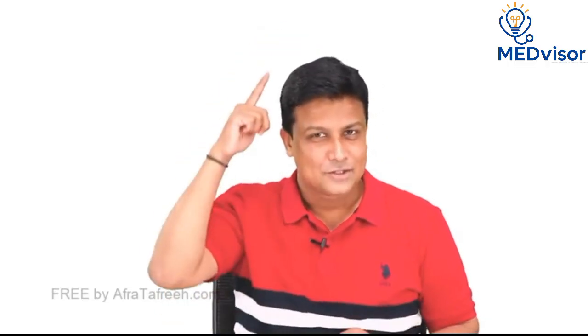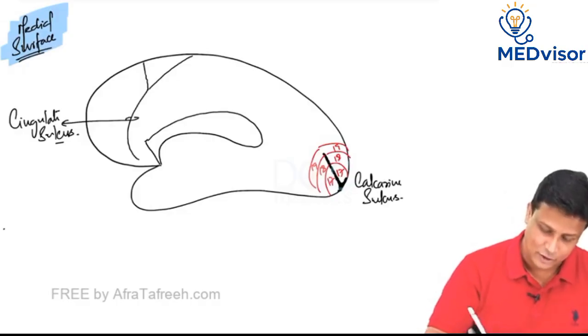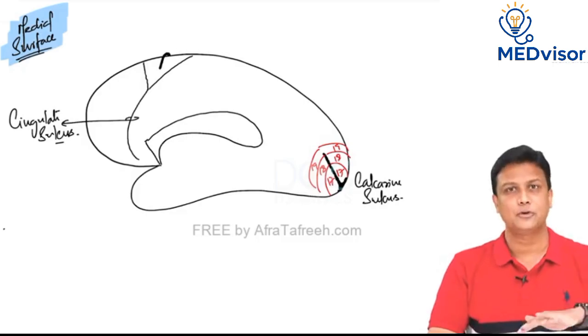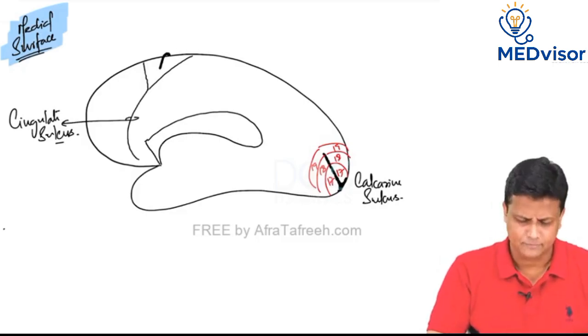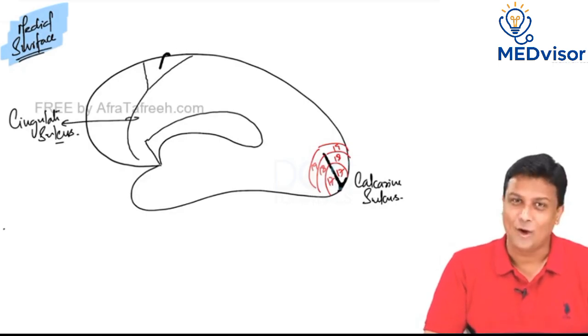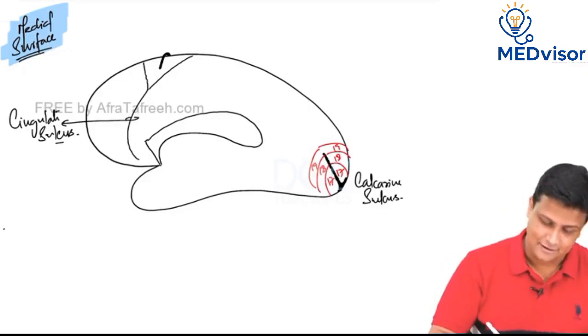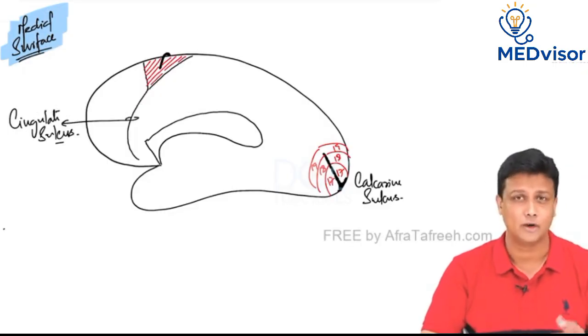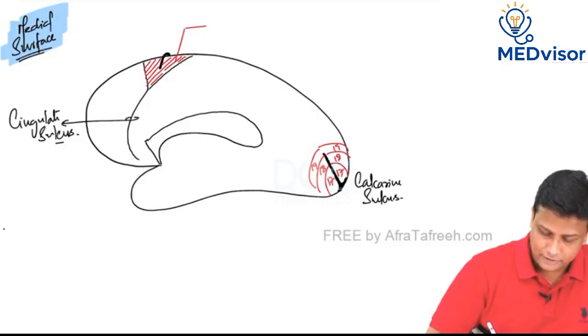Now that central sulcus, which is present on the superolateral surface here, it's even extending onto the medial surface. It's simple to understand. So there's a central sulcus extending onto the medial surface also. And that you will be able to actually appreciate here. It's the central sulcus, which is extending from the superolateral surface towards the medial surface. Now you might be thinking, why I'm stressing a lot here? Because it is a central sulcus, whatever area that you are able to appreciate here is referred to as paracentral area or paracentral lobule. Para means around, you know.